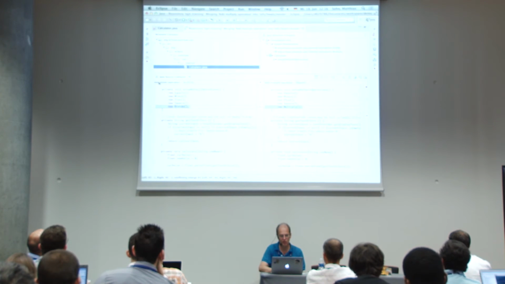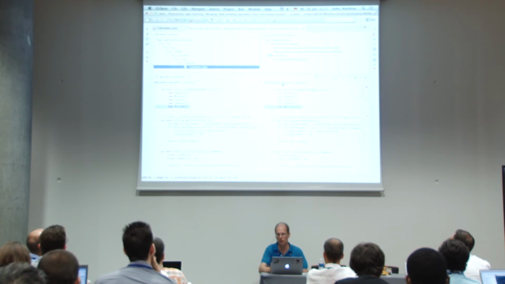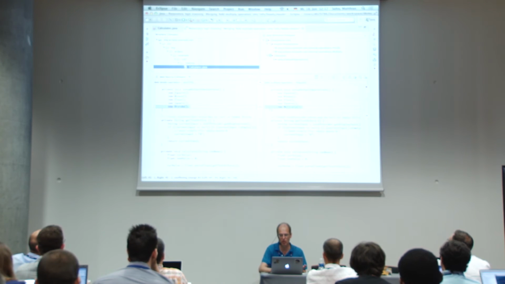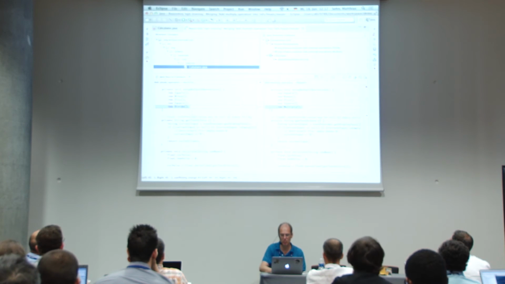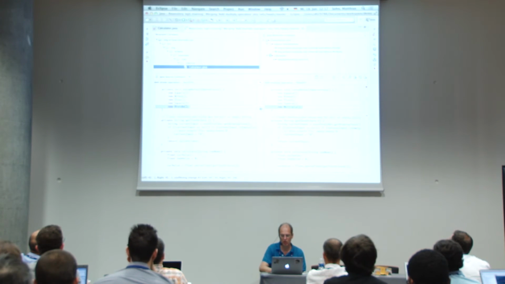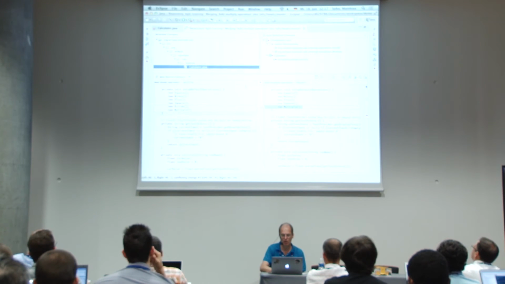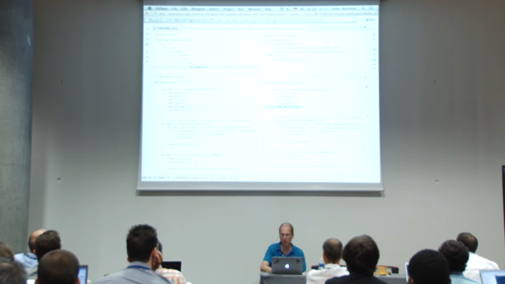On one side, this is the divide operation branch, and this is the other branch, the multiply operation, and they changed the same line, so Git doesn't know what to do. In that case, you have to manually decide what you want. In Eclipse compare views, always the left-hand side is what is modifiable. So we want to add both. An easy way is to just click this little button here, so it will copy the change from the right side to the left side. If that's not what you want, you can directly edit here on the left-hand side. Just edit, remove what you don't like. Then we save that.